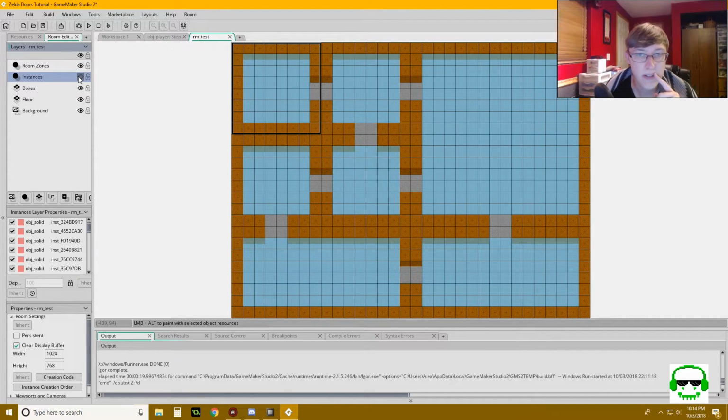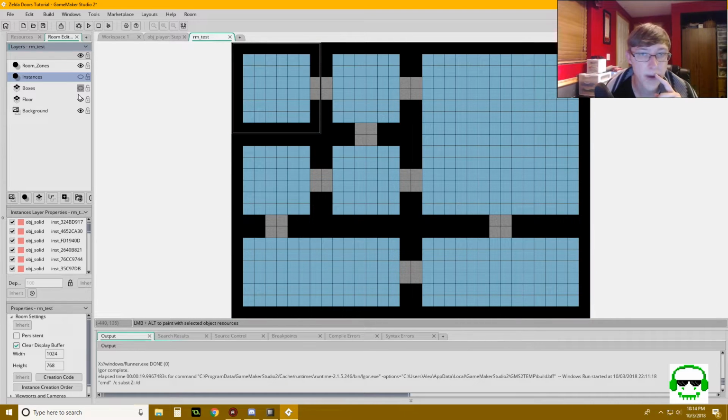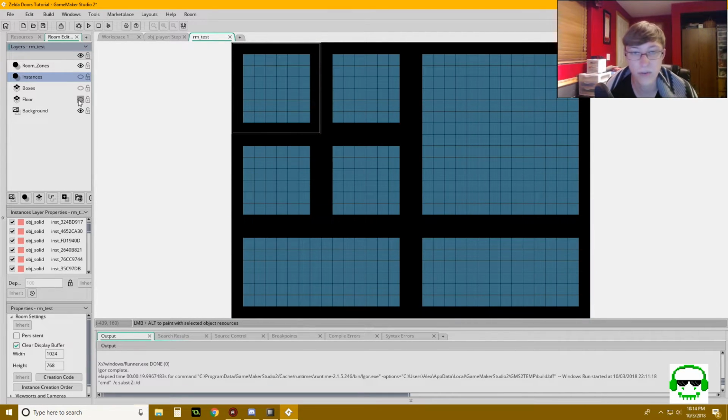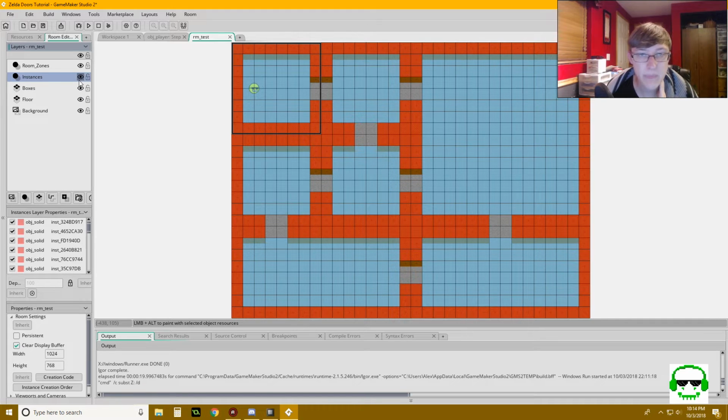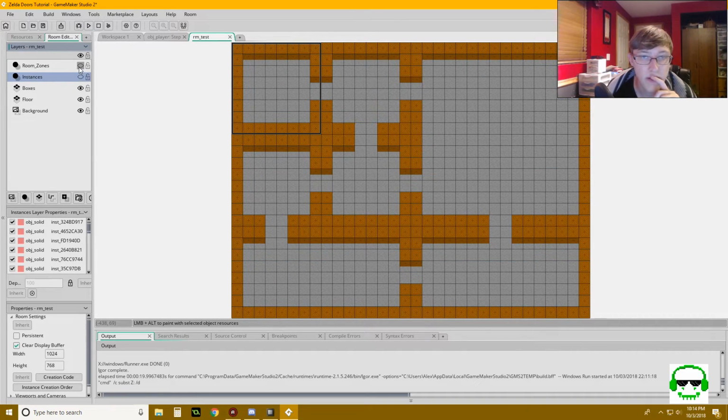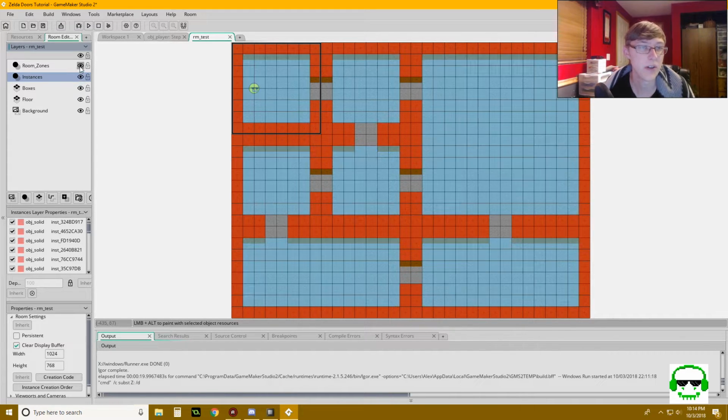And I'll go ahead and make the instances visible, boxes, floor. Those are our zones, right? That's everything, like that's our stuff. But we have like this border around it, which we can also see. So it's pretty neat. We can go ahead and get rid of those just so we can see things better. And actually, I can make room zones. And I can put the instance layer back. Okay. So, actually, we want to look at room zones, though, just to be safe.